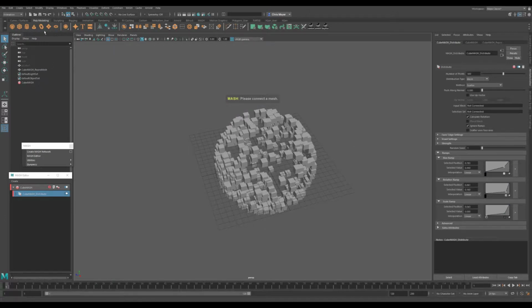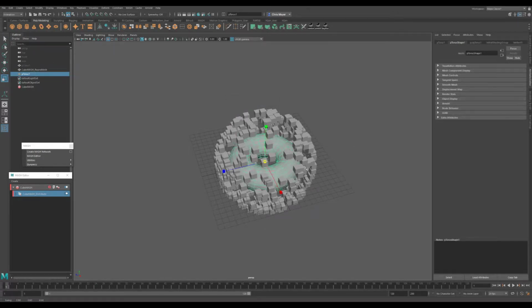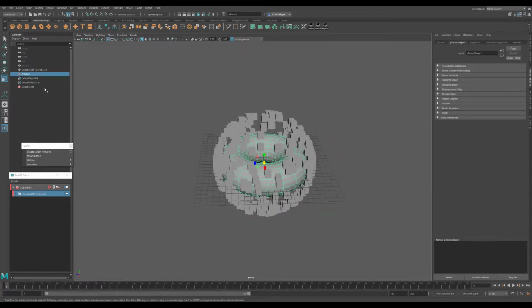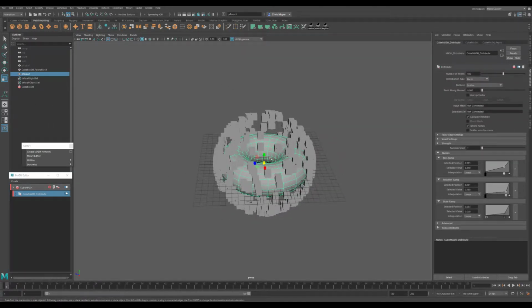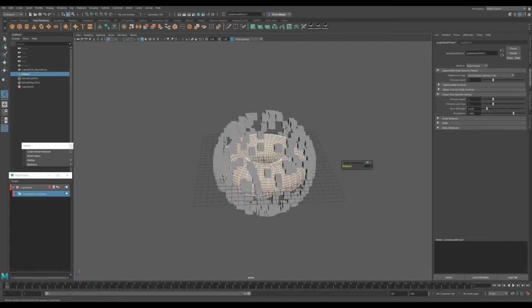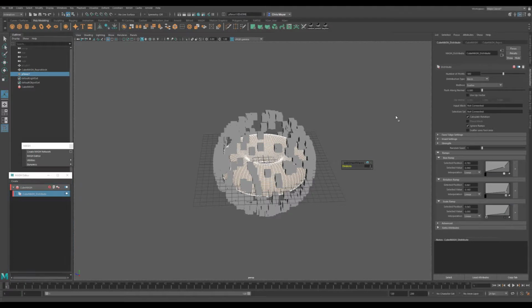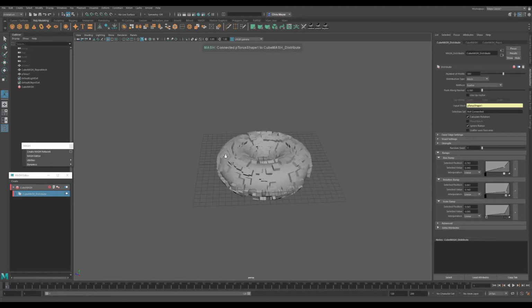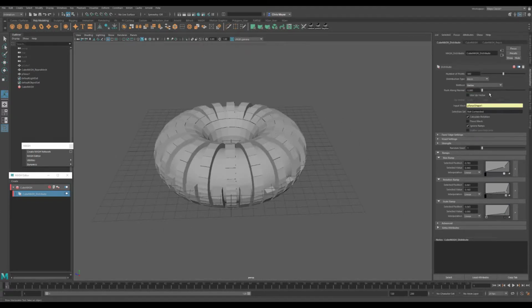Mesh is where things get most interesting, in my opinion, for Mash. I love mesh distributions because if you take your mesh and give it a little more oomph, a little more divisions, so to speak, two, that seems good. Go back to our distribution, take our torus, put it into the input mesh box. Didn't work. Okay, try it again. I am just middle mouse dragging this. I'm not sure exactly why it's not working. Shabam! Now it's scattering across the surface.